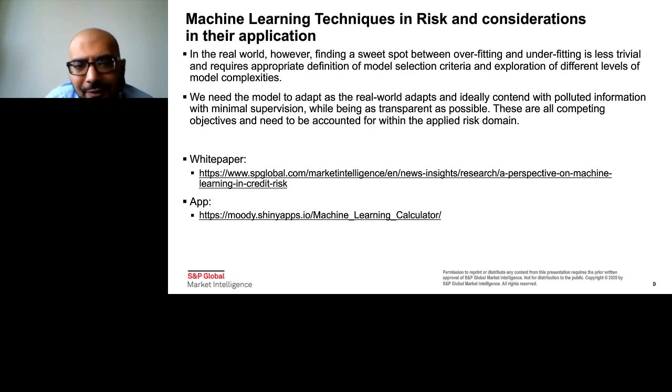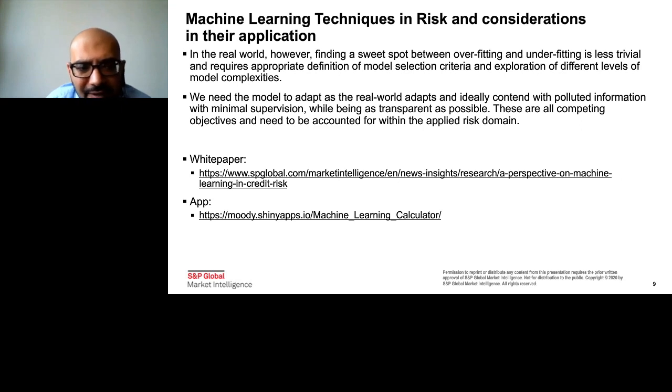In the real world, there is no perfect model, right? You have to decide what the sweet spot is between overfitting and underfitting, and how often you want the model to adapt to the data set when it's appropriate, and when it's okay to lose some transparency, but have the high adaptation process be more important. So these are really competing objectives that you want to keep in mind.